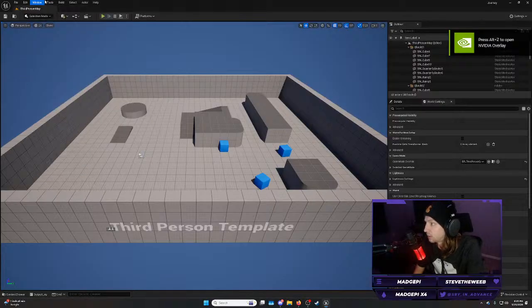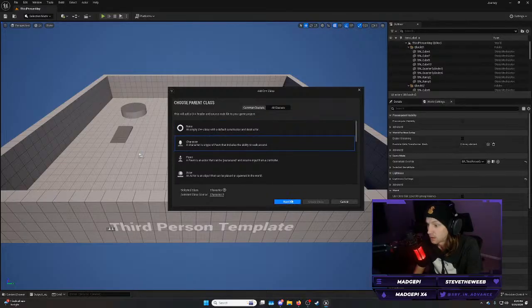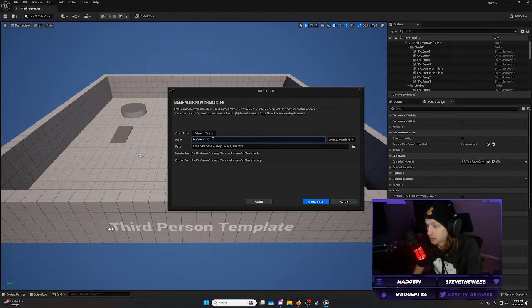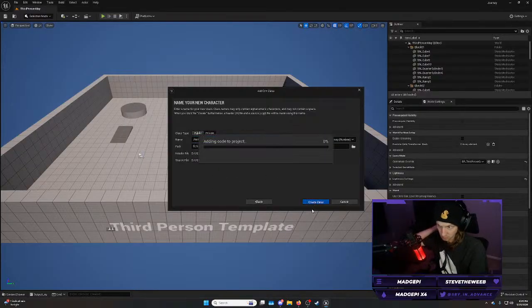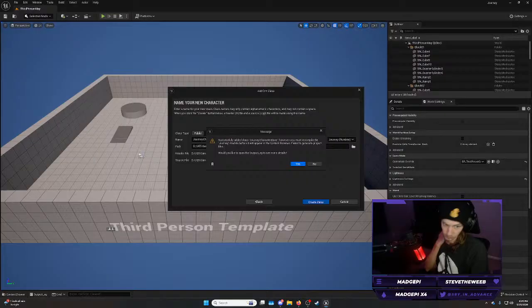Okay, now we create a new C++ class. It'll be a character. Its name is going to be Journey Character Base. Create class. That's fine.